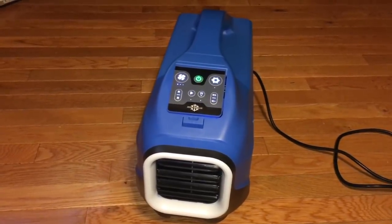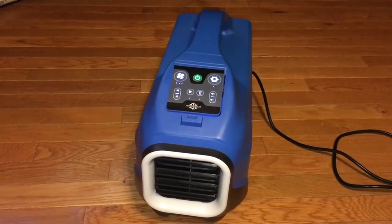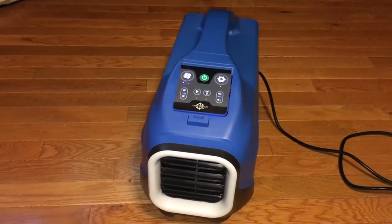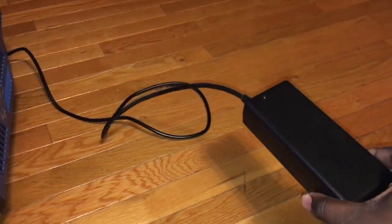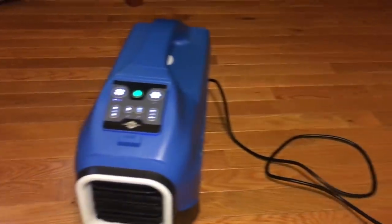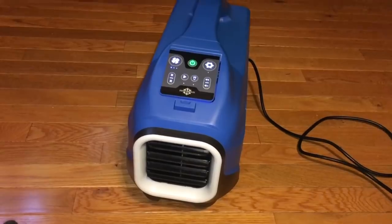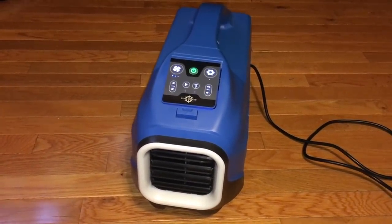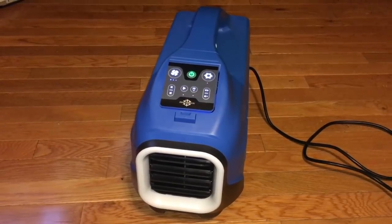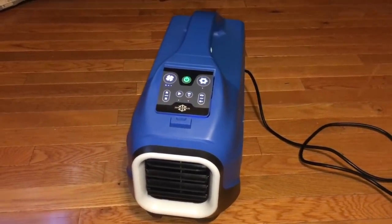Now, this is a pure sine wave inverter, so you need to make sure you get one of those. Do not use a traditional or modified sine wave with one of these transformers. They do not work well at all, and you could possibly damage the transformer. So use a pure sine wave when it's possible. I found one on Amazon for about $50. And, well, I don't think it was that much. I think it was like $40, and it actually does a very good job running on all 3 of the sources.